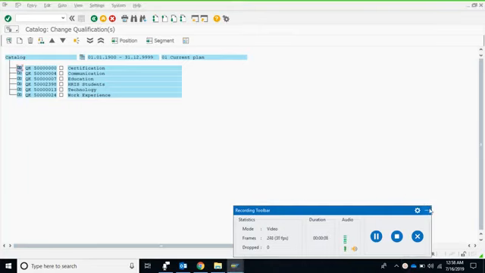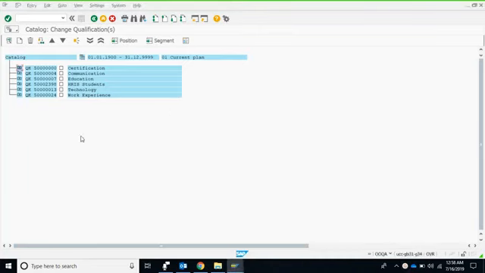This is the second video of skill management, and this is about creating new objects in the qualification catalog. First of all, if I want to create a new group, I should make sure that wherever I want to create the new object, I should place my cursor there. So if I want to create a new group over here, I should place my cursor on the catalog.